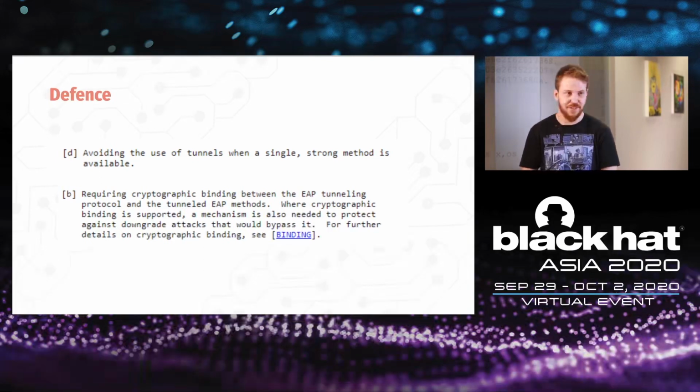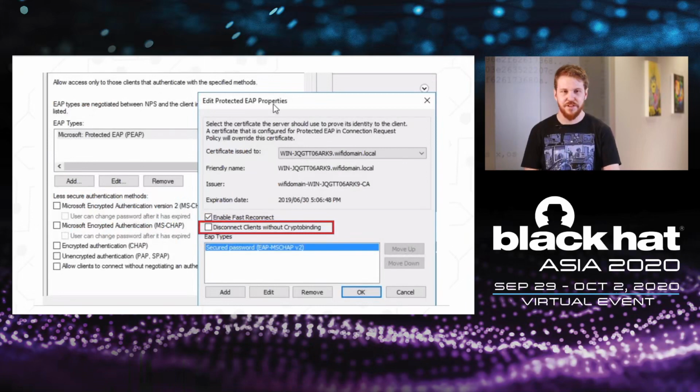But once again, I said that with MSChap, you can go through the entire key space. So still not really good, but if you enable crypto binding, at least people can't relay arbitrarily to your things, and they would then be forced to go through the mission of cracking the hashes. Cryptographic binding is just binding the TLS layer to the MS-CHAP layer and requiring that the same person did the authentication. Here we have an example of a Windows server where you can enable crypto binding.